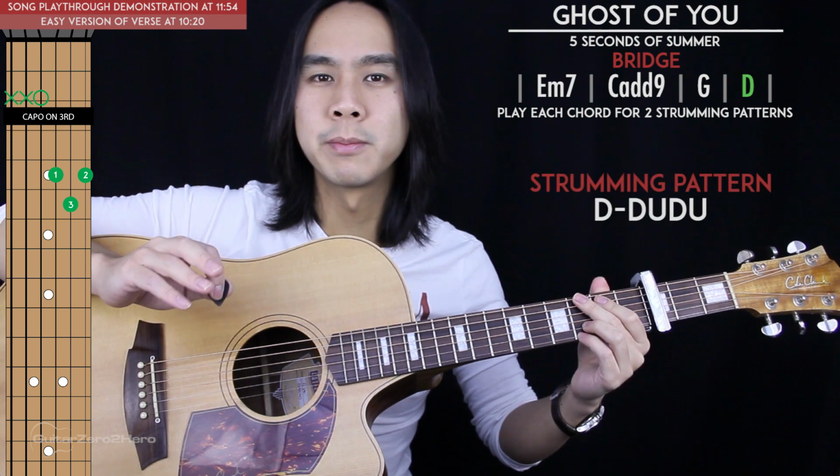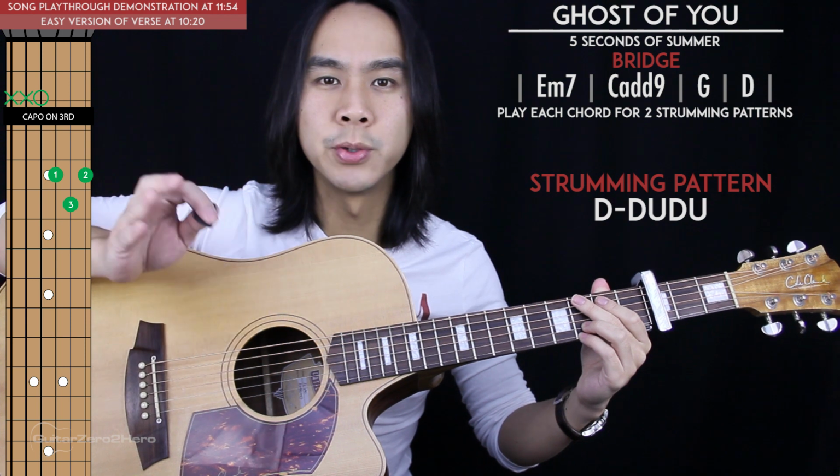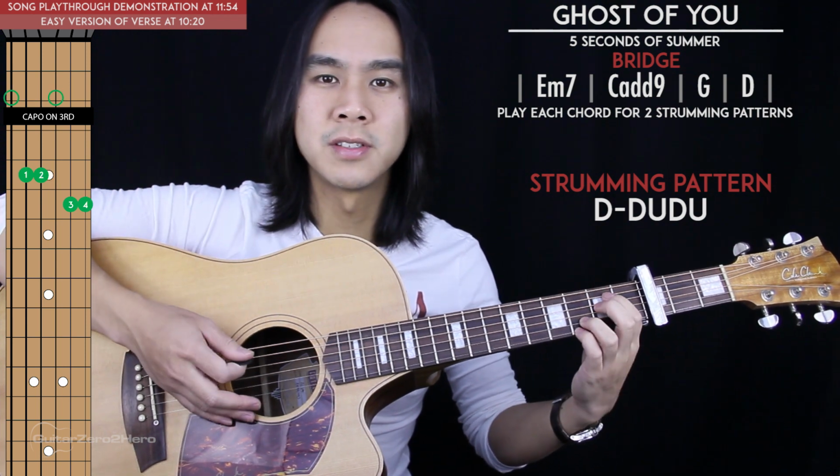We're using the same strumming pattern as the second part of the chorus, except each chord is only played for 2 strumming patterns. So the bridge just sounds like this.